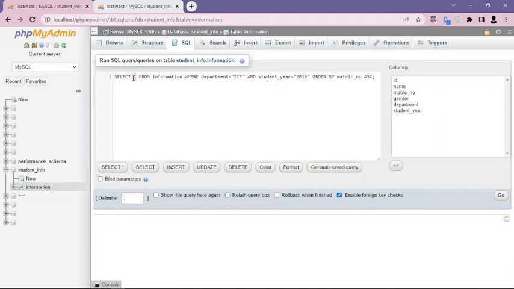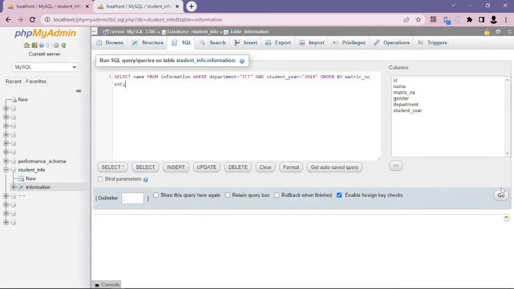Now, particular to select, instead of using this star, as we did, this star was returning everything from the name to the matric number to the year. Probably we don't want noise in our results. Probably we just want to fetch the student's name. So what we need to do is just change this star to name. Like I said, star means all. So select star from somewhere means select all, from the name to the year to every other thing in that row. But this name is going to only fetch the name column value and give it back to us.